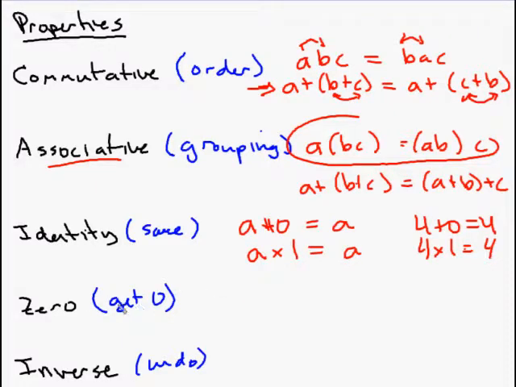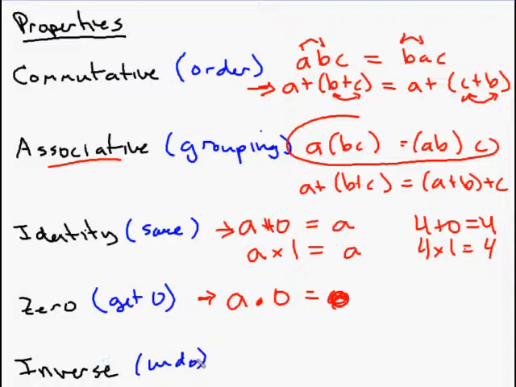Zero property. I get 0. Now this has to do with multiplication. A times 0 equals 0. That's going to be 0. These two are confused. The identity property was 0 and the 0 property. If I add 0 to A, I don't get 0. It's when I multiply my number by 0 that I do get 0. So when is this important? Well, when we do factoring, this is important. When we're solving quadratics, this is important. Anything times 0 is 0.